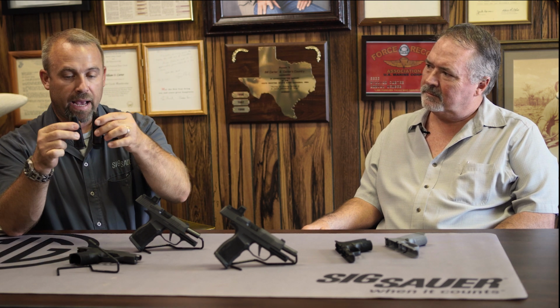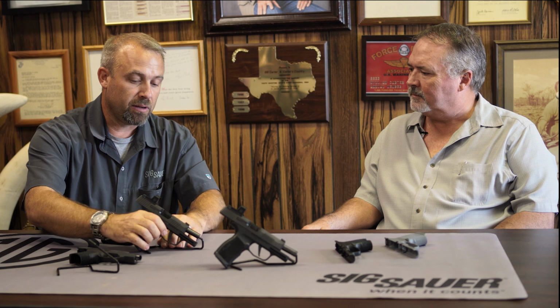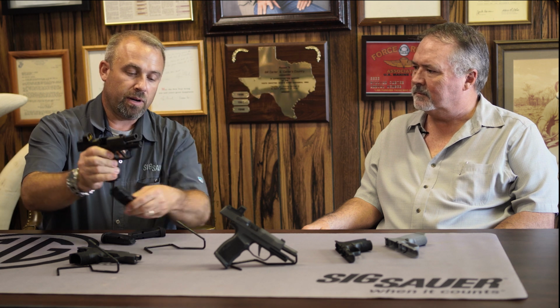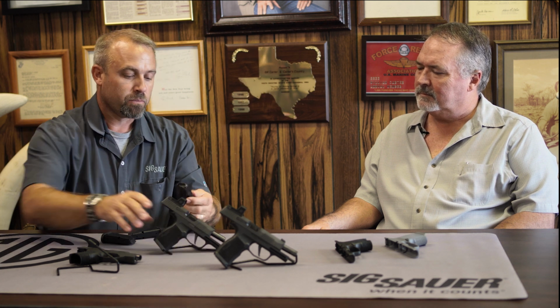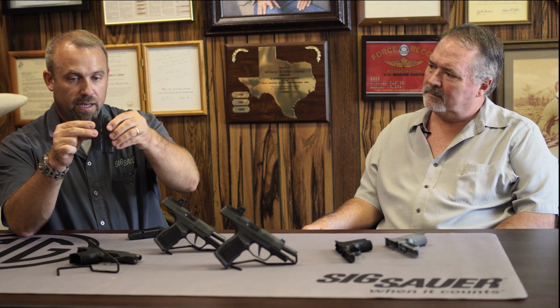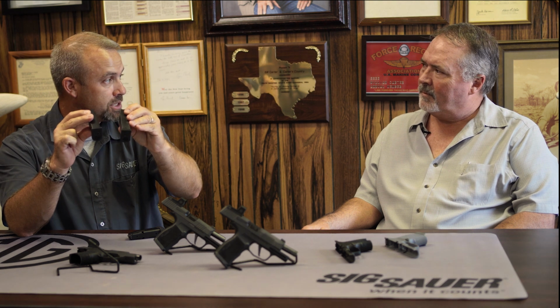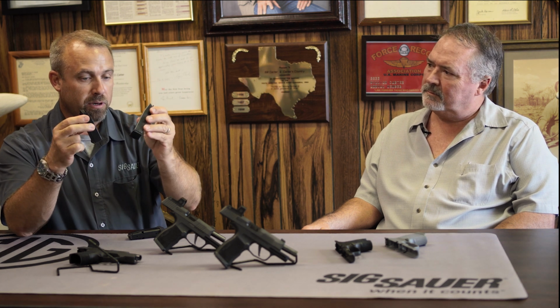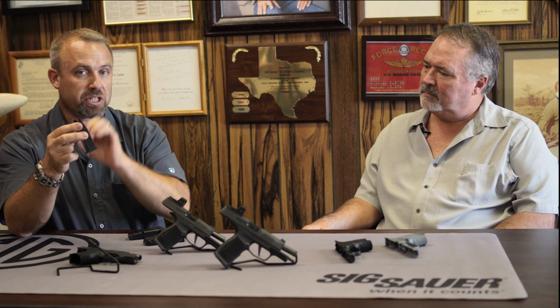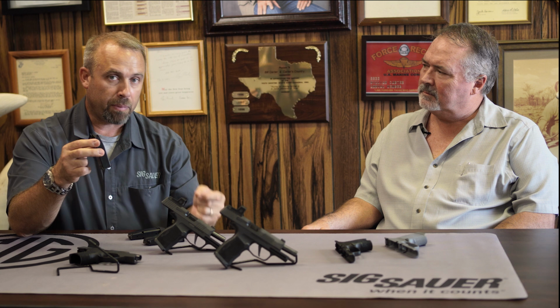These are both 10 round mags. Notice one has a pinky extender and one is just flush fit. Once again, it depends on the concealability that people are looking for. Let's grab a 365X here and show you the difference, because I think there's some confusion out here with the public. Notice that one's a 10 round, one's a 12 round. They both have similar bottom plates, but that's where a lot of people get confused. If you own a standard 365, you will be using a 10 rounder, or you can buy a 12 rounder.